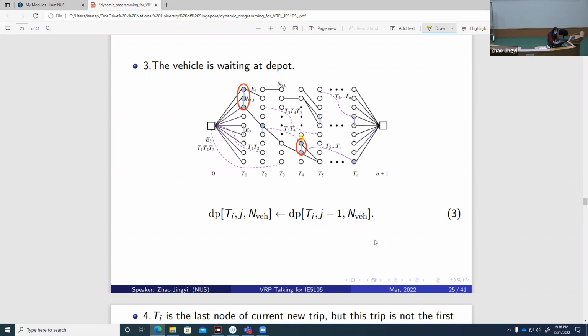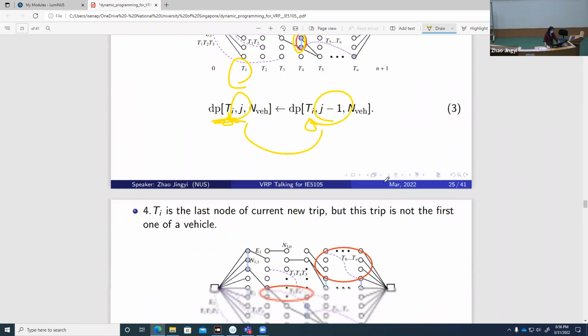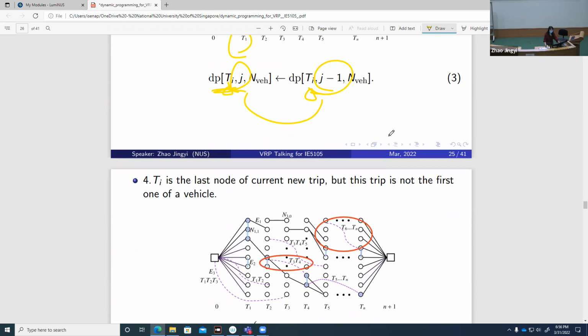So here we just wait, for the same Ti we update from one Ti to another Ti. The difference is the departure times are different, but the value should be the same. We just wait, and there's no penalty for waiting.